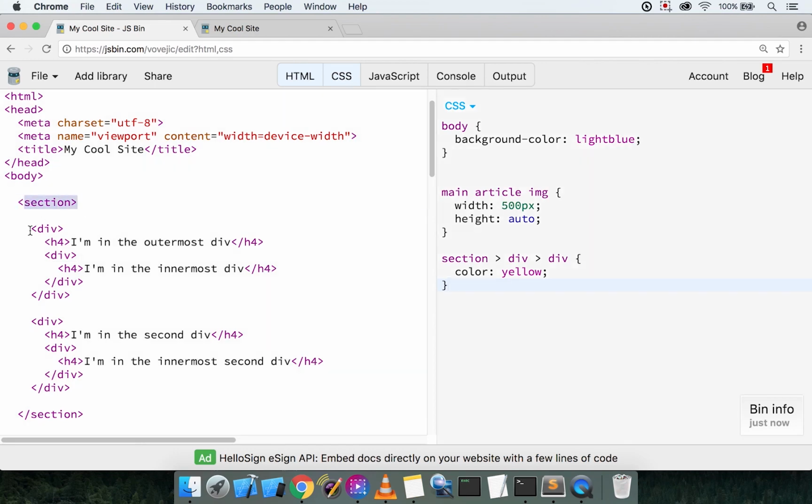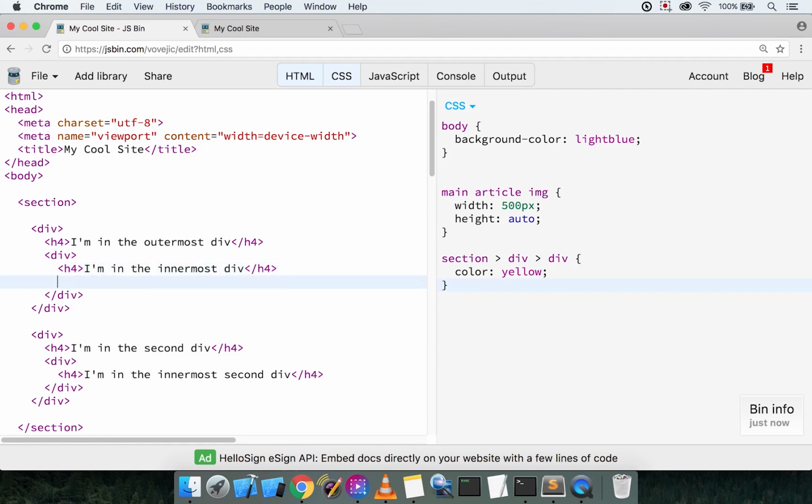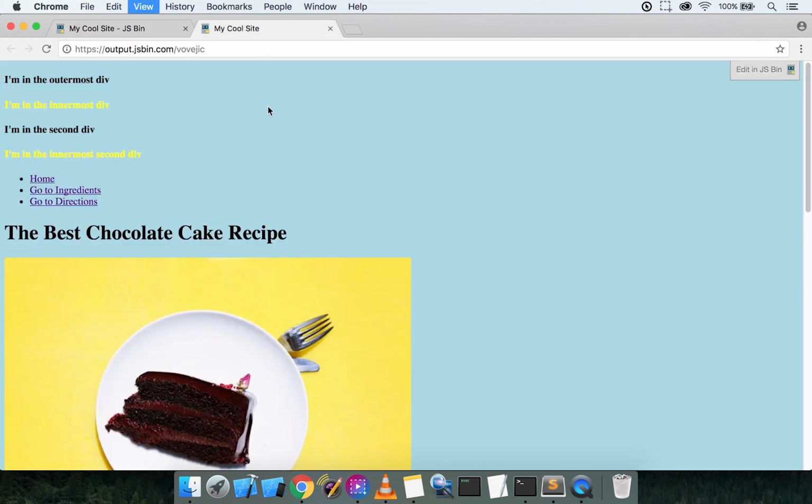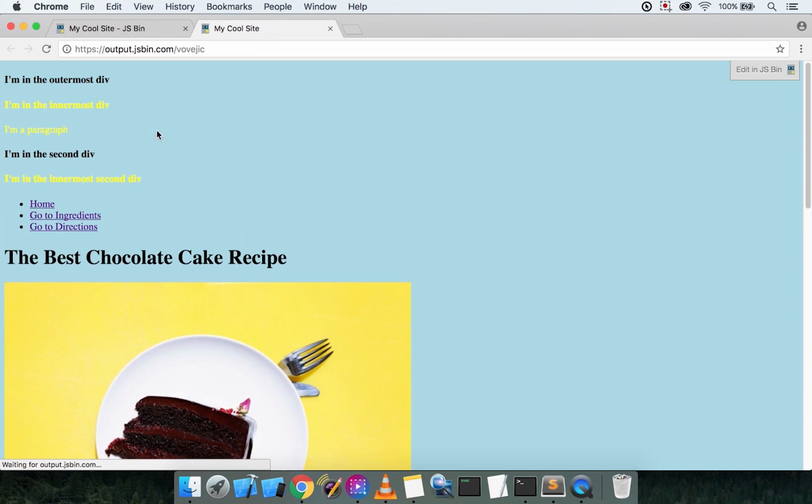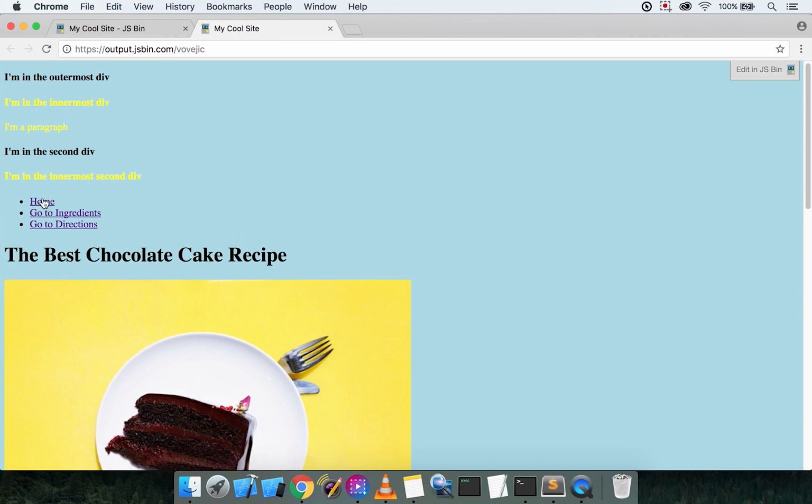We go section, grab this div, then grab this div, and apply styling to the insides of that div. So if we had another element here, I'm a paragraph, and we'll do one in here as well, I'm also a paragraph, and we refresh, we'll see that it's all yellow because it's all contained within this inner div.